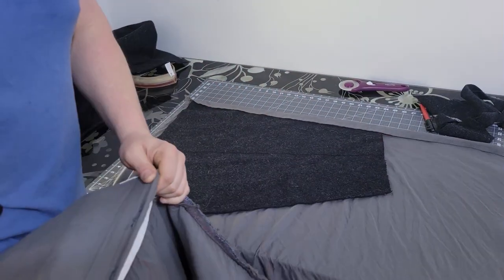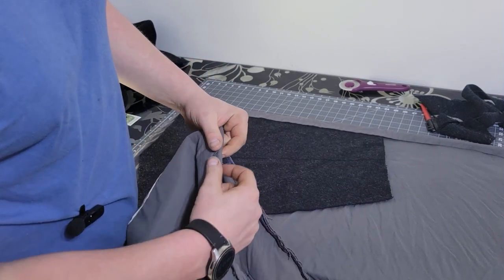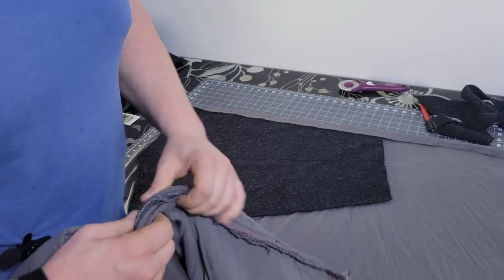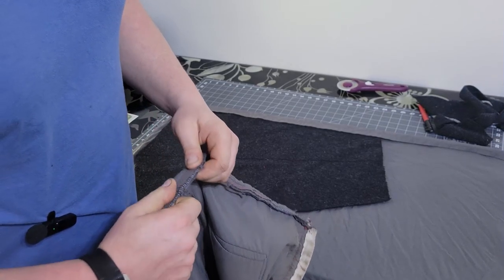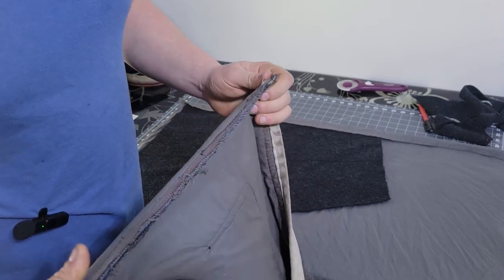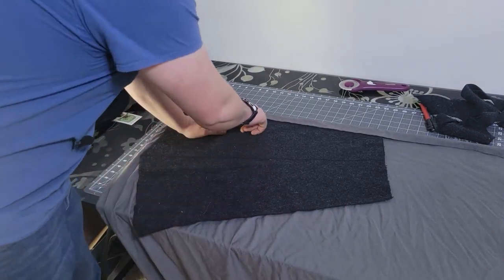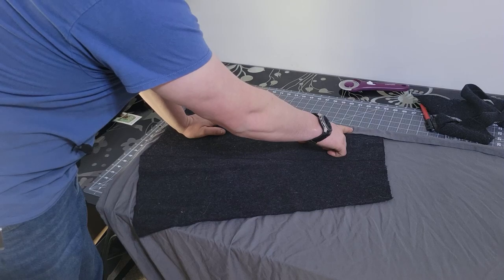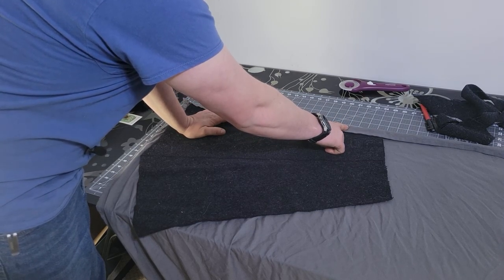So what I've done on this hoodie is I actually cut out individual strips for it and then sewed those over the edges to keep from having this right here. And that was not in any way necessary. I did not have to do that at all. I could have just made this a little bit bigger, rolled it over, so every single seam, no matter what, had this rolled over on it.